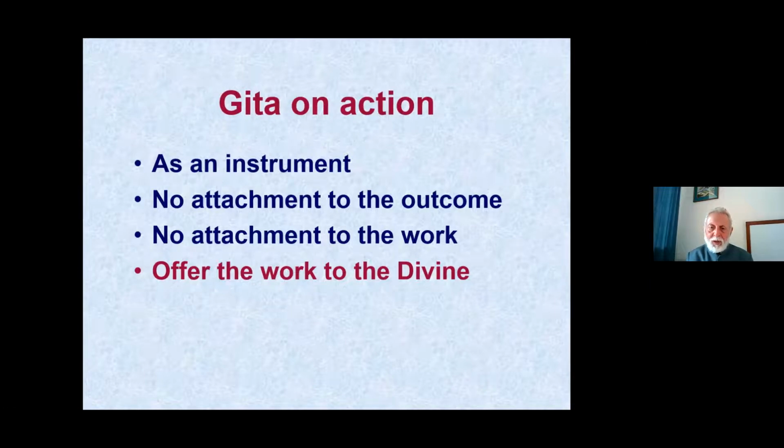Because this is again very important, because very often it is thought, if the outcome is not in my hands, the outcome will be in any case what has already been decided, then I can do the work in a perfunctory manner, and in any case the outcome has already been ensured. But that is not what it means.